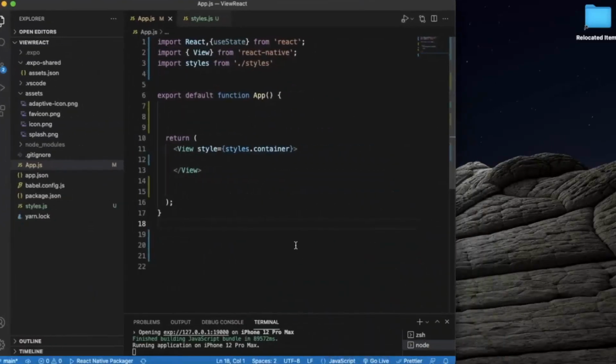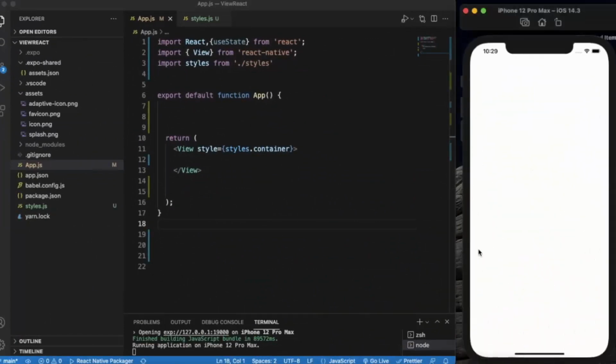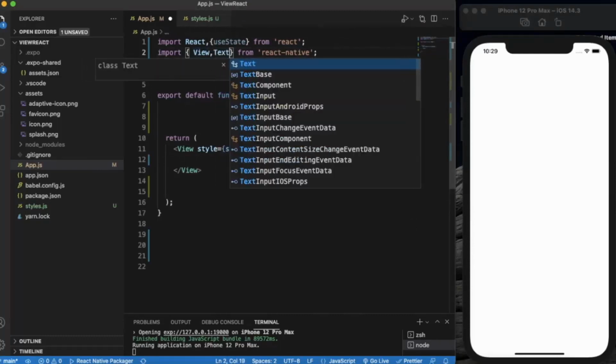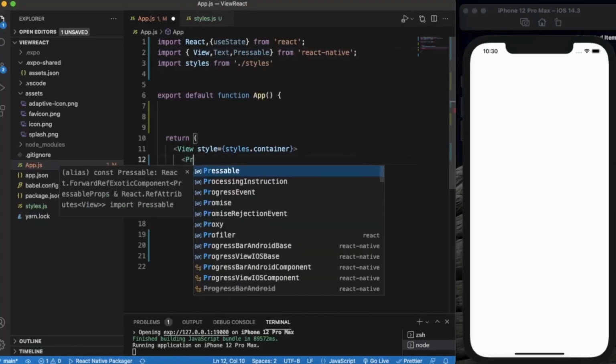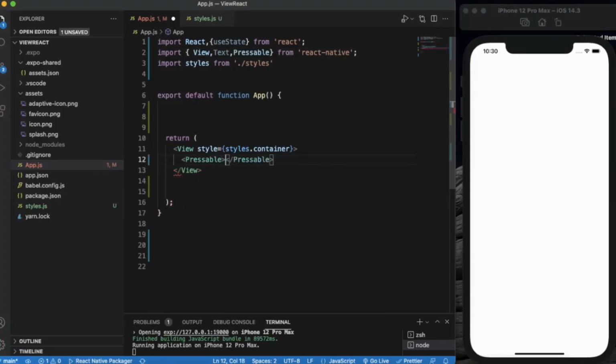Open Visual Studio Code and create a React Native project. I've already opened the iOS simulator. If you are using a Windows machine, then you can also use the Android simulator. First of all, let me just import the Text and Pressable component. Okay, let me declare the Pressable component.